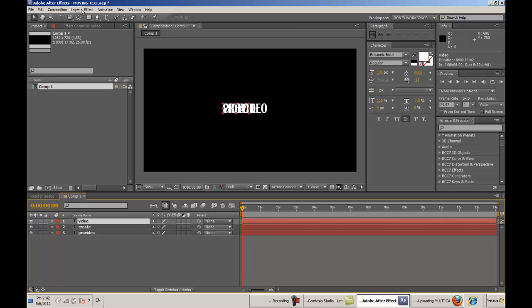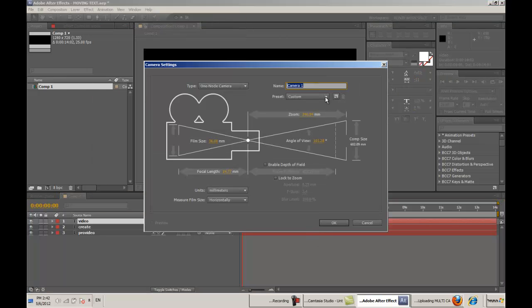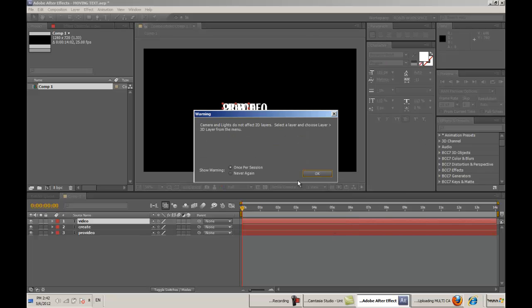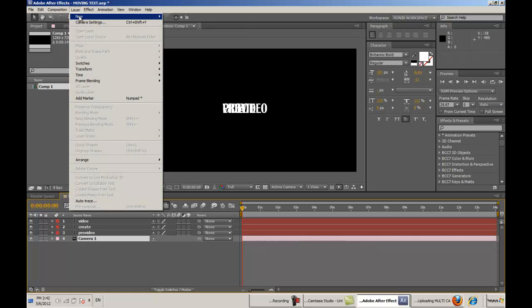Now the other thing that we need to do is to create a new camera. We can take the 35mm preset. And the last thing that we need is a null object. Layer, new null object.